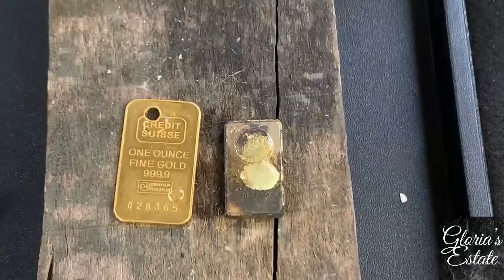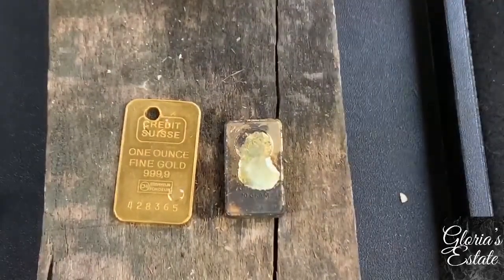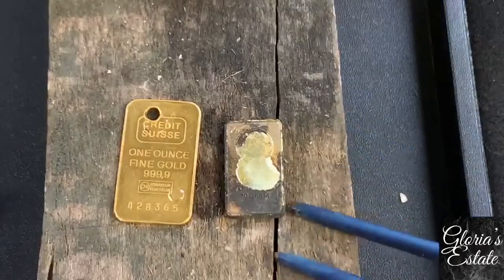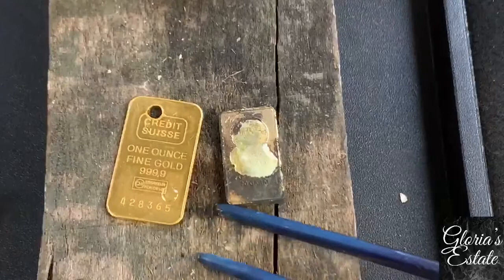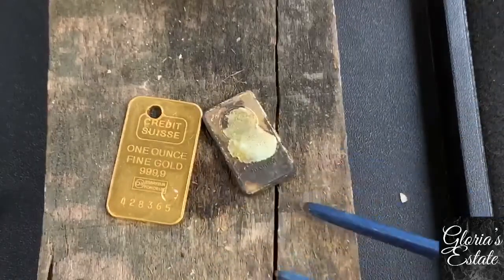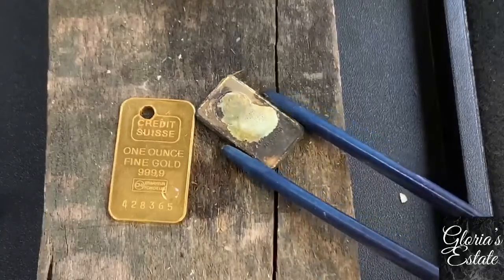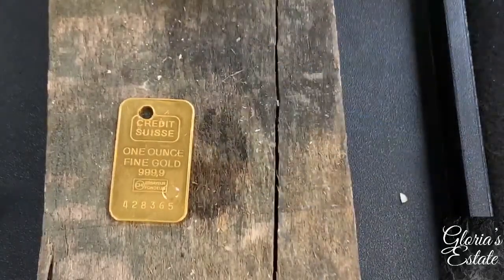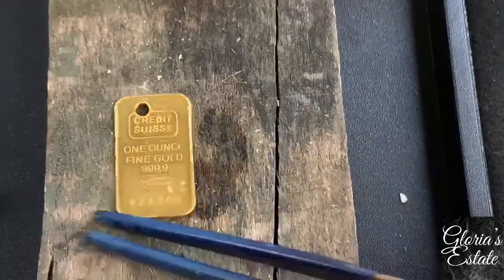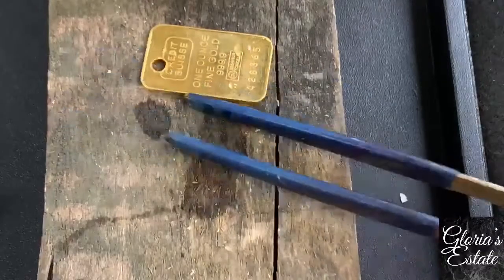And you'll notice the piece on the right instantly turns that white milk. It shows that it's not genuine. Where on the other piece, it'll sit there till the cows come home and do absolutely nothing. So we're going to get rid of this. We're going to make sure it doesn't cloud the place up. And our real piece, I'll take care of that in a minute.